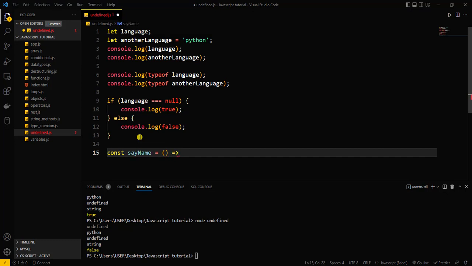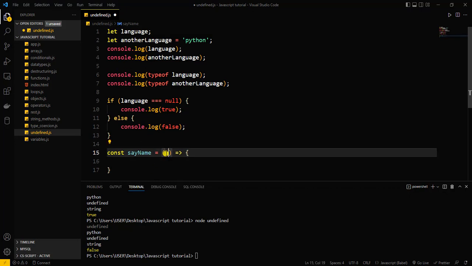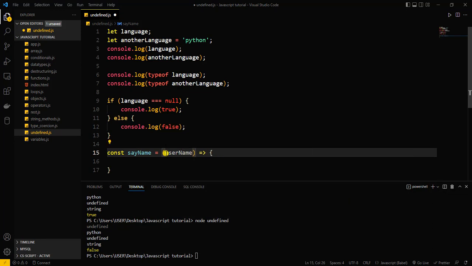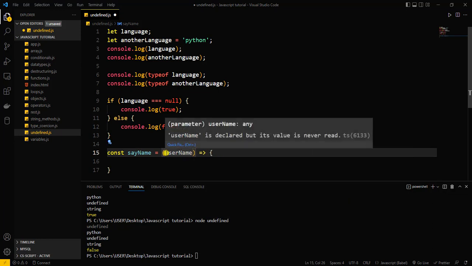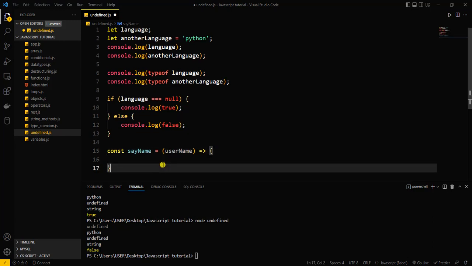Let's pass a parameter to it, but we won't use the parameter yet. Let's say username. Right. Now, we are not performing any operation inside this function.